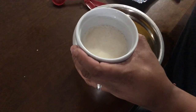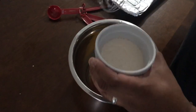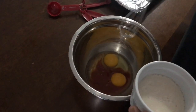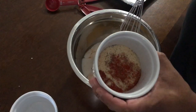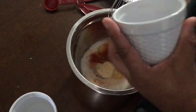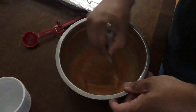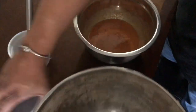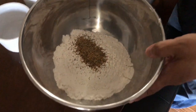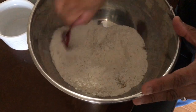We have our buttermilk, and what we're gonna do is we're gonna add that to our egg and Sriracha. We're gonna take our seasonings that we showed you earlier and we're gonna add that in. And then we're gonna take and whisk that all together. We're getting this all mixed up. Over here, we already have our steak seasoning in our flour. We're gonna take and just mix that around too, like that there.